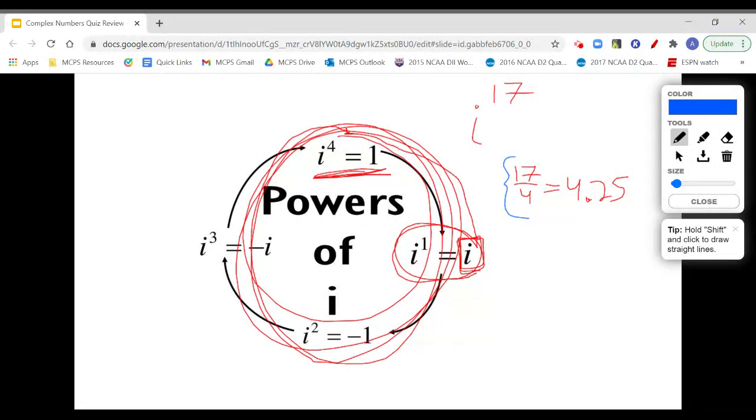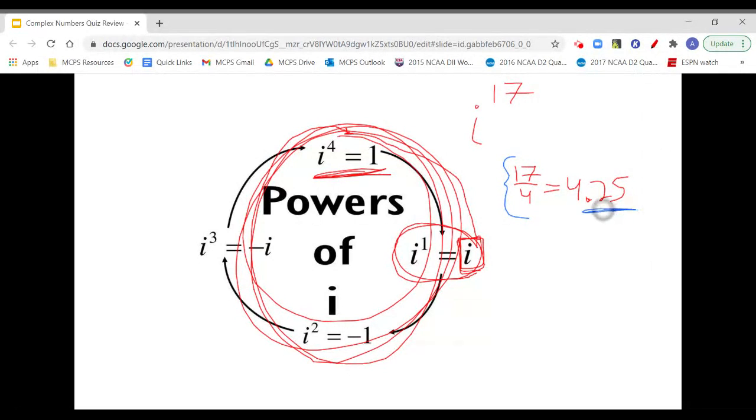And then what I really care about is this decimal here, right? Because I did 4 full cycles, I don't care about that. I want to know after I've completed 4 full cycles, how much further do I have to go? Okay, and again, a full cycle ends at the top, i to the 4, that's the cycles of 4. And once I'm here, I have to go another quarter way around the circle, and my answer is i.